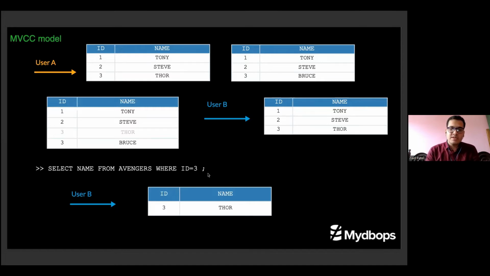So if user B selects the data that was being deleted, it will be visible to user B and will not be deleted yet, because we cannot determine how long user A will take to complete a transaction. So Postgres cannot hold up for a certain user, and it allows concurrent users to access the data at the same time.